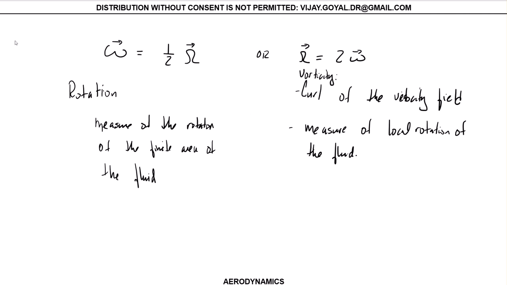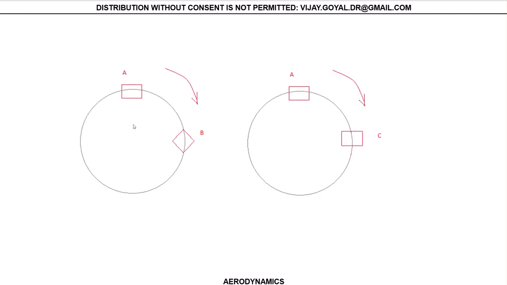Let me explain a bit here what I mean by rotational. You can see here, you have a very small element area that represents that amount of fluid. When it goes from point A to point B, that element rotated, you see? So you have to say that the fluid is rotational, right? Because that means it has the capability of rotating. This is rotational fluid. But when I talk about rotational fluid, I need to use small omega to say that, and not big omega that talks about vorticity. Okay? This is irrotational.